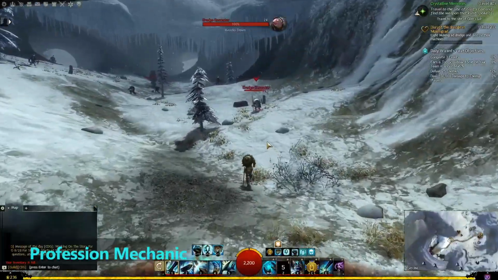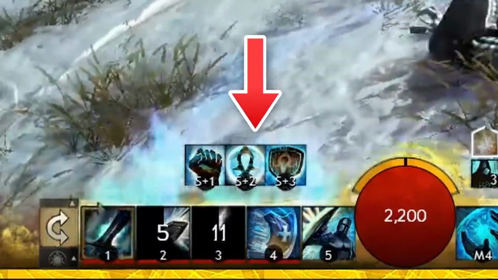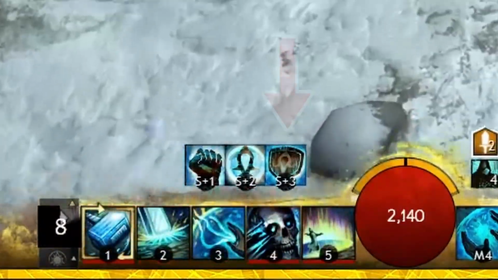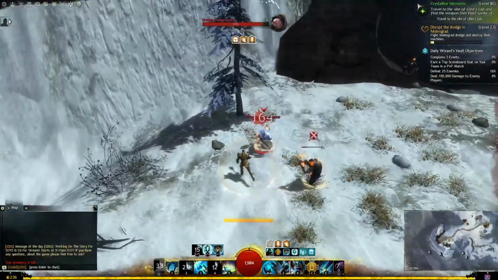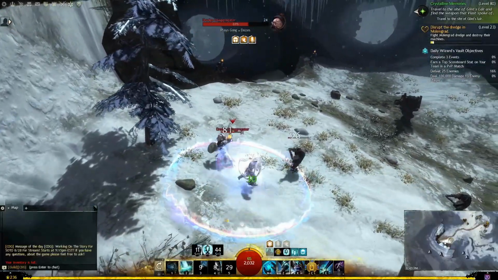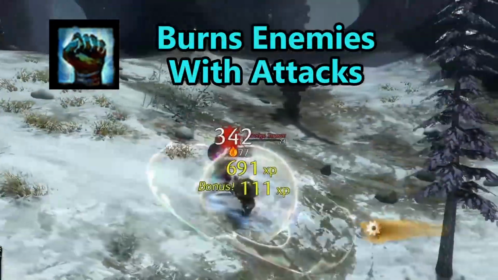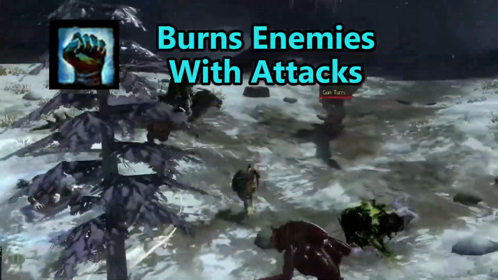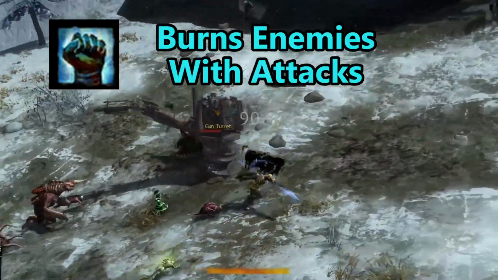The Guardian's profession mechanic are their virtues. Each one of these virtues embody one of the ideals of any stalwart protector. Justice, resolve, and courage, or as it's supposed to sound, justice, courage, and resolve. Each one of these offer unique combat effects. Justice burns enemies passively with every few attacks, while the active ability imbues the Guardian and their allies to burn them with the guaranteed next attack.